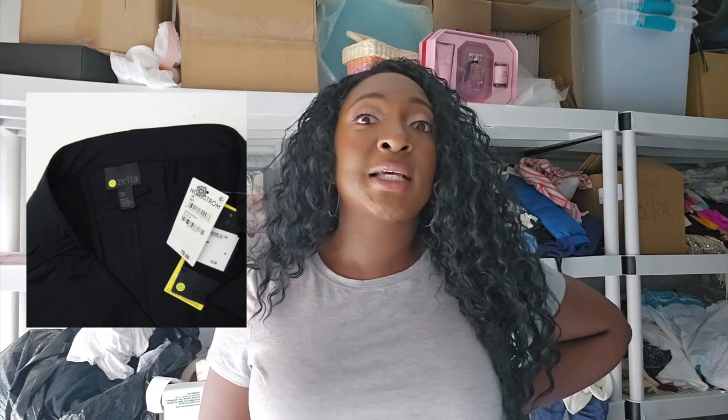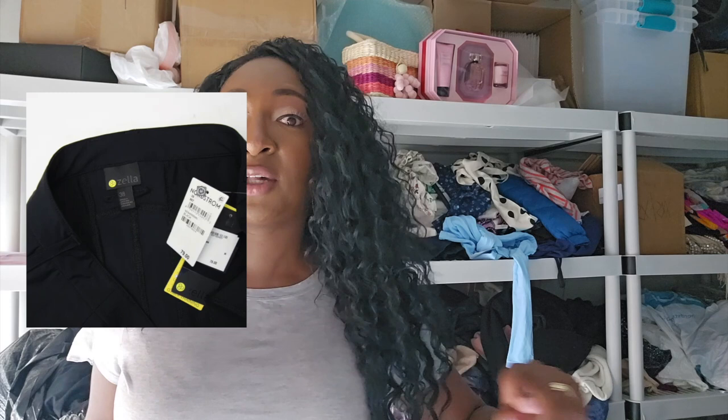Zella men's — Zella is a brand I believe is sold at Nordstrom. It's an activewear line where even a basic t-shirt can retail for $30–$50. I love selling the men's stuff. I came across a lot of Zella men's workout shorts at the thrift store, picked them up on $2 day, and flipped them on eBay for $30 each. I've also received it in liquidation. Vince — they make women's and men's clothing that retails for a ton. I usually have a hard time selling Vince women's clothing — it sits forever. But for men's stuff, I tend to do pretty well with the shirts and pants.